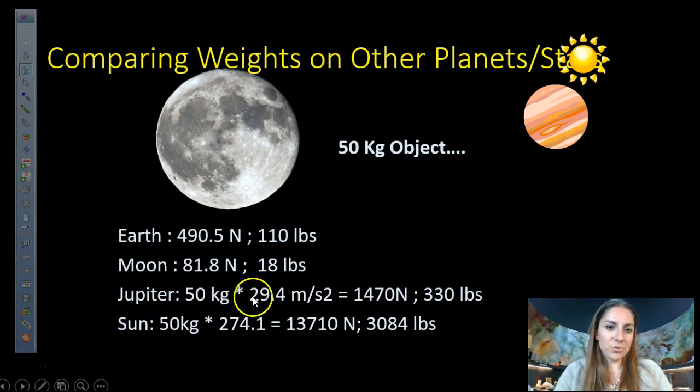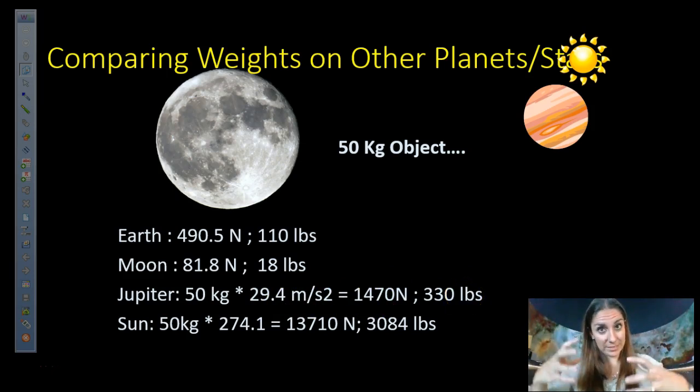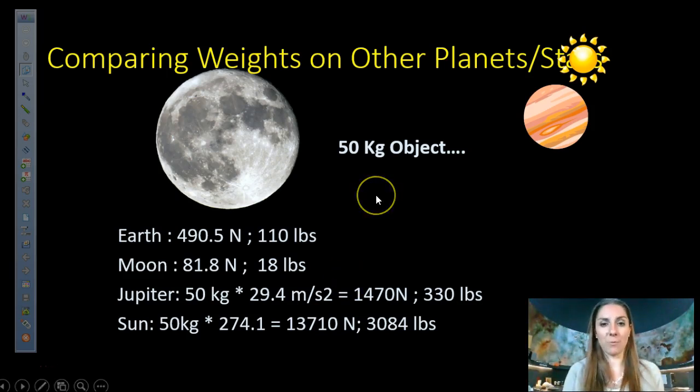So Jupiter, we use G as 29. You weigh 330 pounds. So that's your force down due to gravity. Crazy thing about this is you look the same. I would look like this, and I would weigh 330 pounds, or however much I weigh. I don't weigh 110. Just throwing that out there.